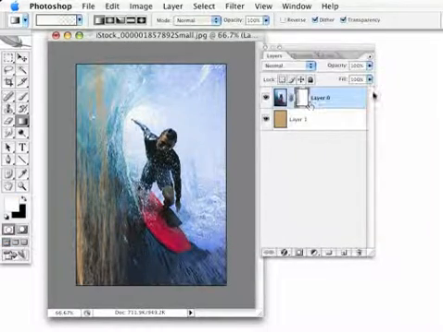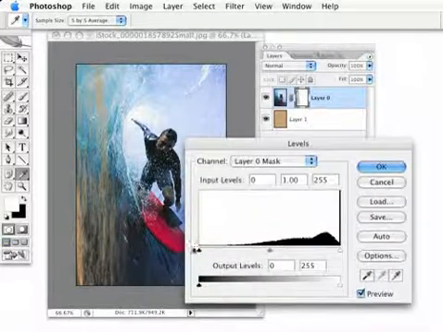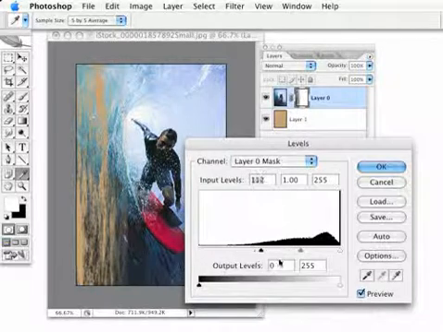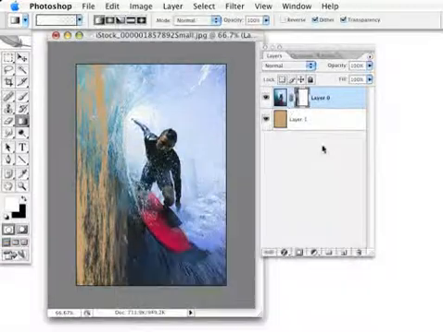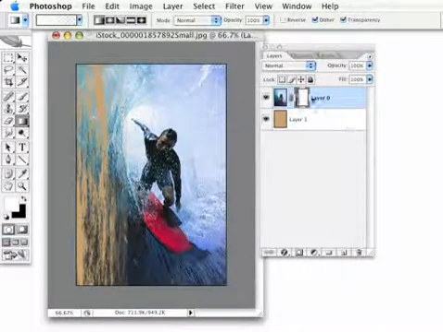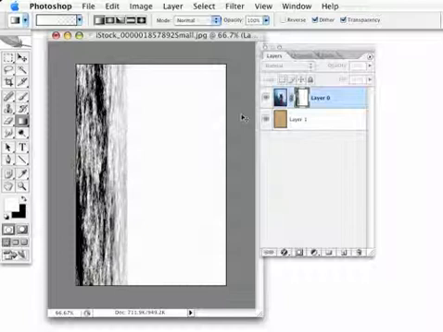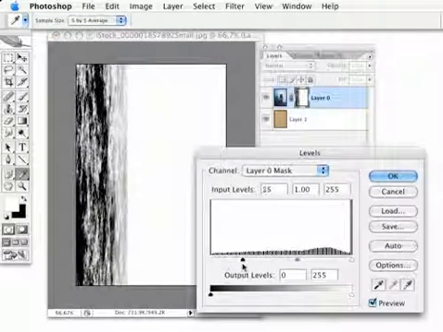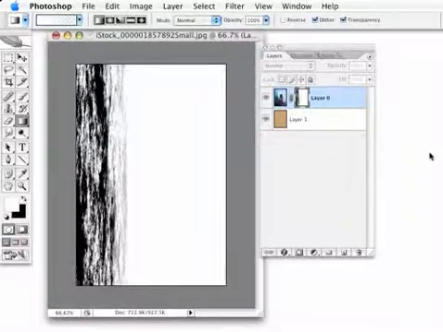But on that layer mask, I'm simply going to bring up my levels, press Command or Control L, and we get the levels dialog. I'm simply going to push the shadow slider over just quite a bit more, just to darken up the black areas of that layer mask. And if I hit OK and hold down the Option or Alt key and click on that layer mask, there you can see that's what we've done. Simply darken up those darker areas. Well, in fact, after looking at this, we can bring up those levels again and perhaps darken those up quite a bit more. Push those whites in a little bit, and there we have that.